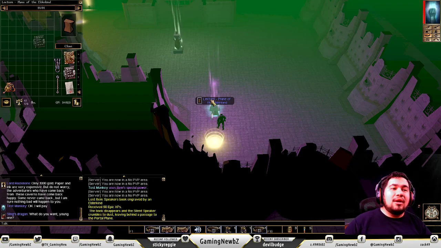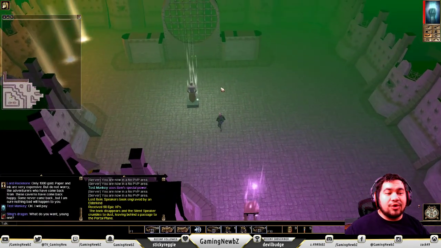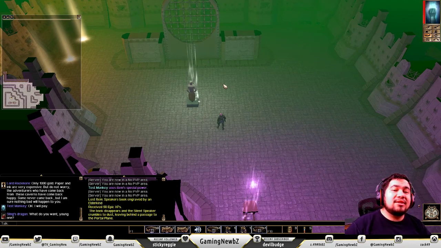And again, this is one of those things that I am really only showing you because there have been times, actually every time, that I've gone through and used the gateway, which is how you're supposed to get here, and it's actually the door that connects to this door right here. Every time I've tried that, it's been bugged.